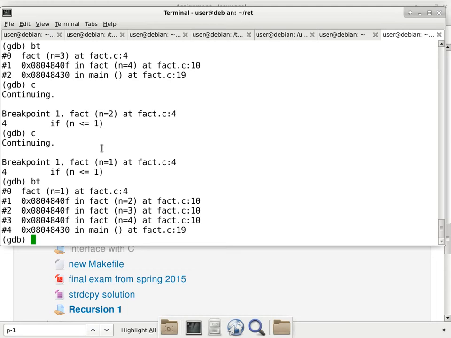That's why we have 4 n's, because each one corresponds to one invocation of the subroutine. Is that helping to clear up some of the concepts of recursion? Or not? Okay, but that's how it works.